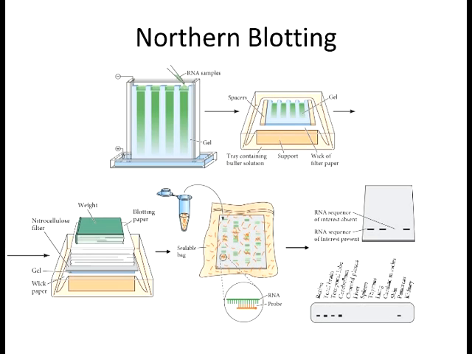In some cases, the way in which this is done is outside of the cell. So you actually take a group of cells that you're wondering if the RNA is actually made in, you grind them up, you run them on a gel, you put them on a nitrocellulose membrane, and then you do some detection methods to see if they're actually there. So that's a northern blot, for looking at whether or not an RNA is there or it's not there. It's a localization, but it doesn't tell you specifically the exact location of the RNA in the cells. We can actually use other techniques to do that same thing.